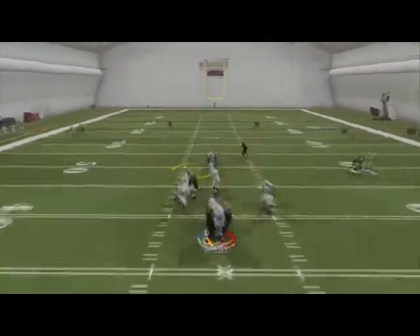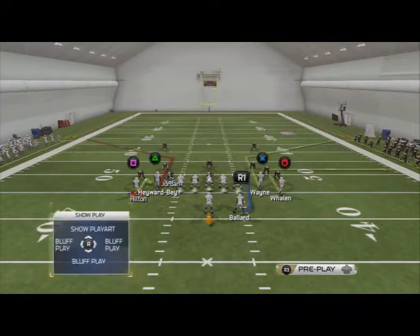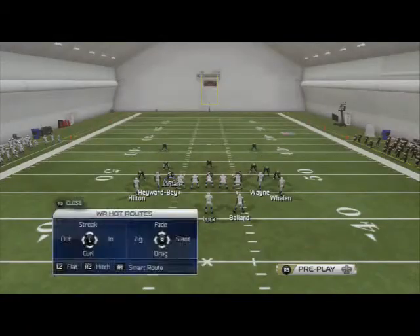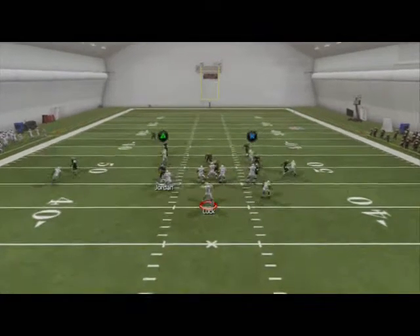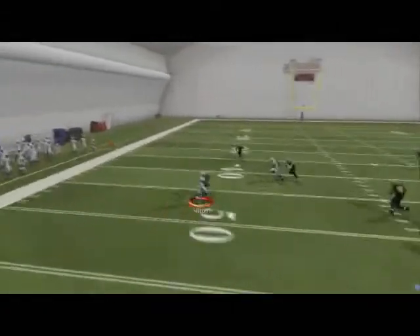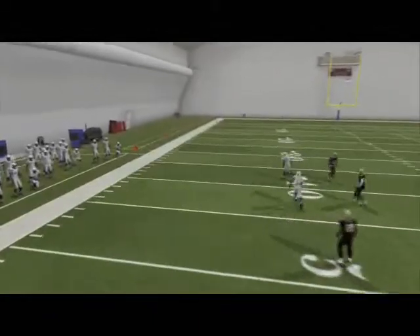One other thing I want to teach you about motion snap is motion snapping smoke screens, smokes, or hitch routes. I'd rather push that smoke route, snapping at the numbers, then snap and pass it to the inside. You see that in man coverage they're not even going to think he's there — they get lost in translation. It's very effective to beat man. If they're in man, just snap and throw, but you need to throw a little quicker — pretty much as soon as the ball snaps. Click the trigger and go catch the ball. It works really well combined with the drag route because it attacks another area of the field.